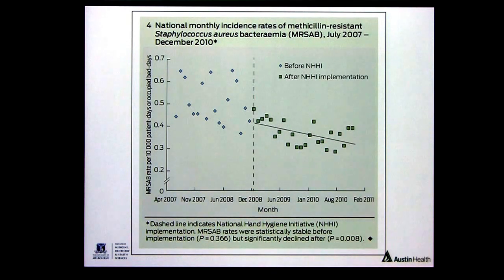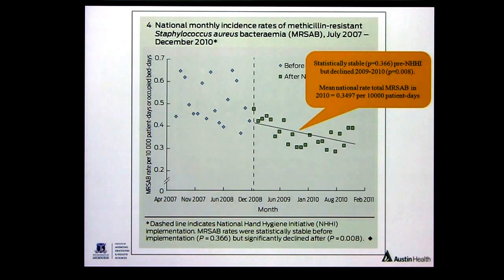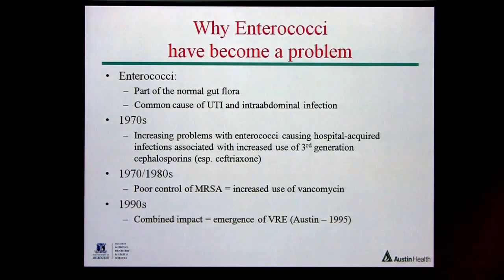all being audited 3 times a year, all submitting their data to us, now going up on the My Hospitals website, so you can type in the Royal Melbourne Hospital, the Austin Hospital, and see what our last lot of compliance rates were, and maybe use that to decide whether you want to be managed at one of those hospitals. But you can see here this typical narrowing of what happened, the same thing happened in Victoria, which we've published previously, where you see this steady reduction in the rate of Staph aureus bacteremia, let alone colonisation, and this was highly statistically significant in terms of trend over that time period.